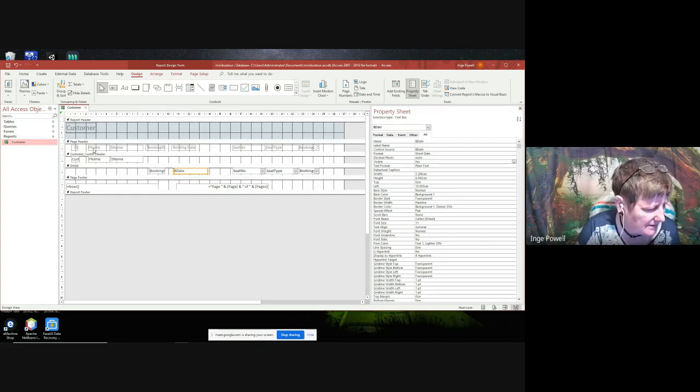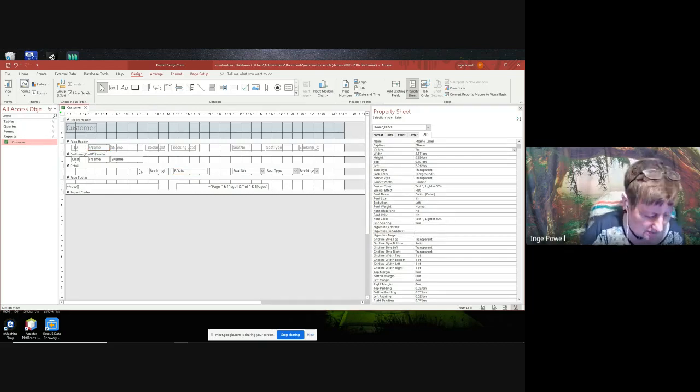And make sure that these are forename. F name is a bit rude, so forename, and surname. I can click in the field here and change it, or I can click in here. You can see the name is the name of that label. The data is pulled directly from the database, but the label has a caption, and that's just the wording that's on there. So at the minute I've changed that to surname, which makes it a lot more polite.